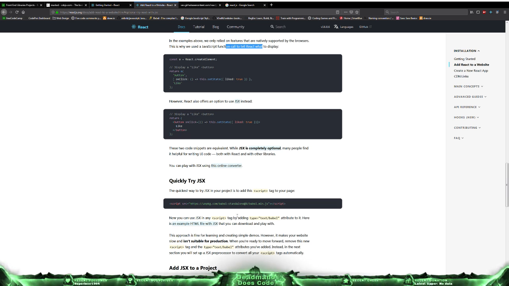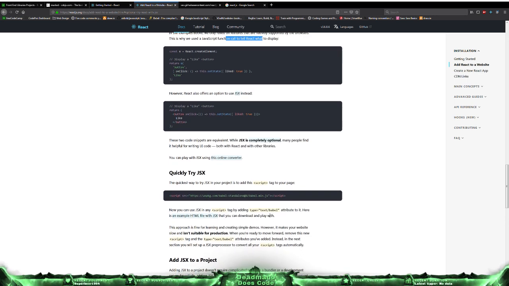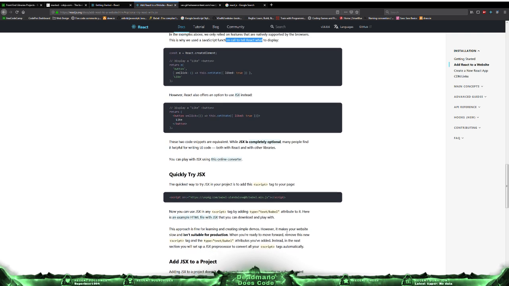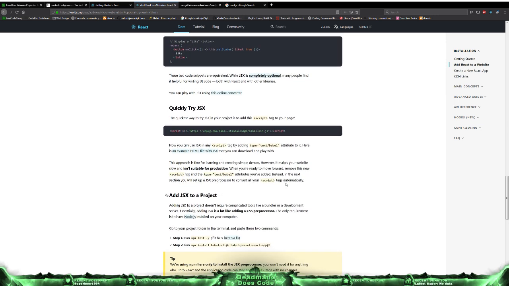Oh, so Babel is what transpiled it? So you'll set up a JSX preprocessor to convert... Why didn't they teach us this?